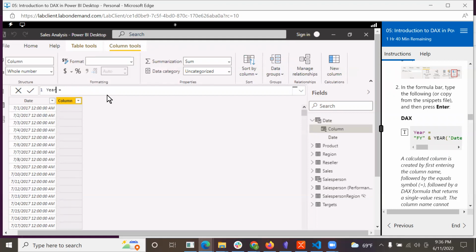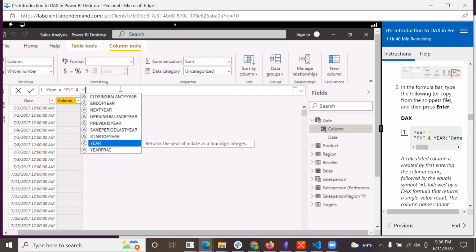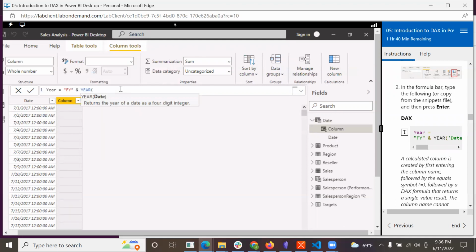Year equals quote FY, close quote, and year caps. And this is going to be date. And I need date. Close that.